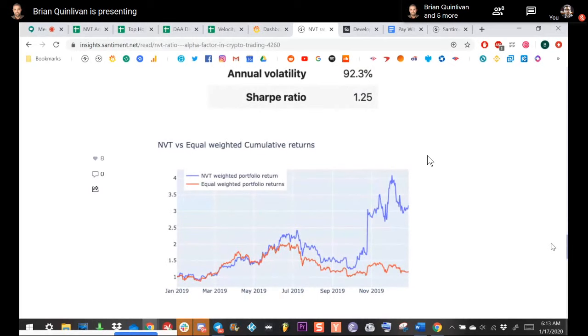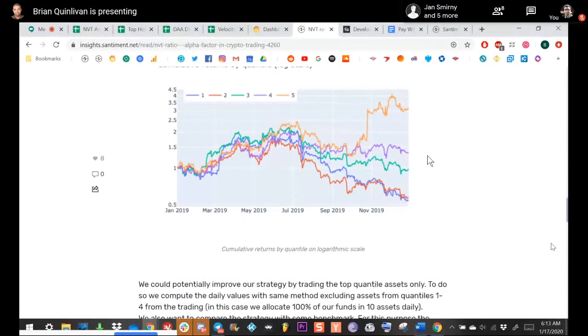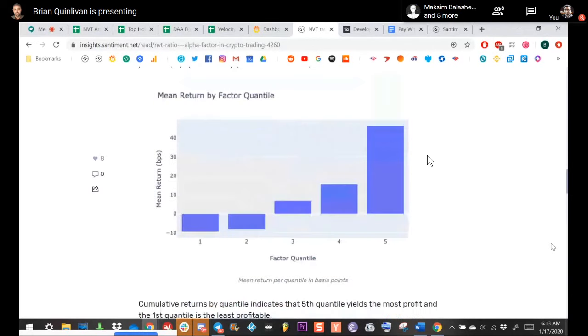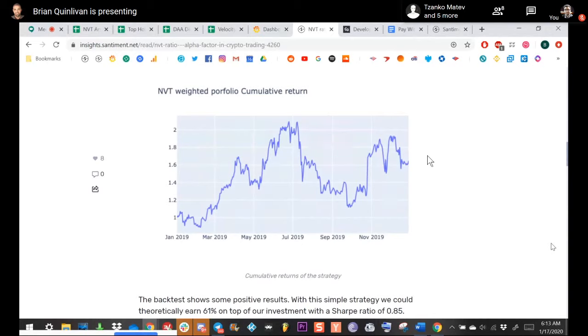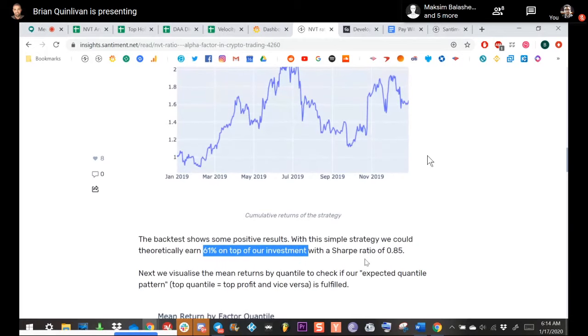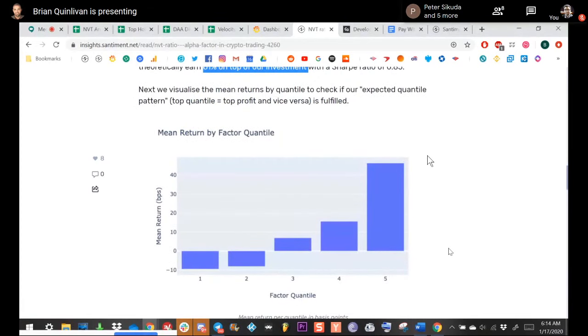If you scroll a little bit up to the first backtest, the returns chart. Yeah, this one. So this would be the backtest results if we trade all the quantiles, or all the assets in the portfolio. It performs quite well, or at least we have some positive profit. But the more interesting part is when we pick the top quantile, and that shows us a much better result, and also confirms that the strategy could work.